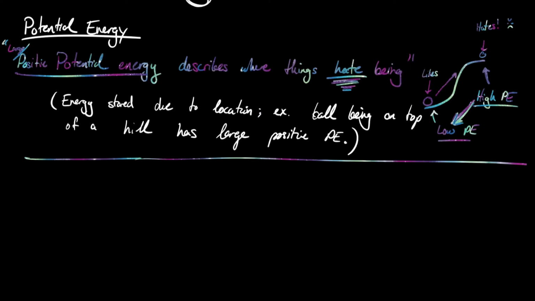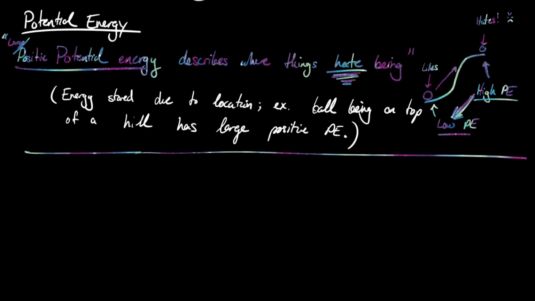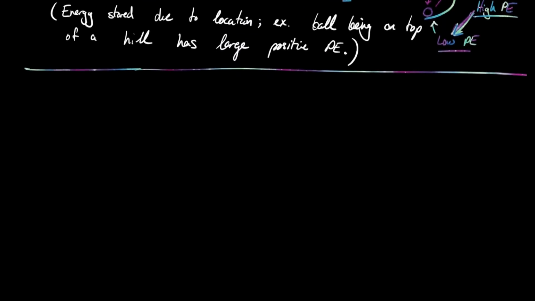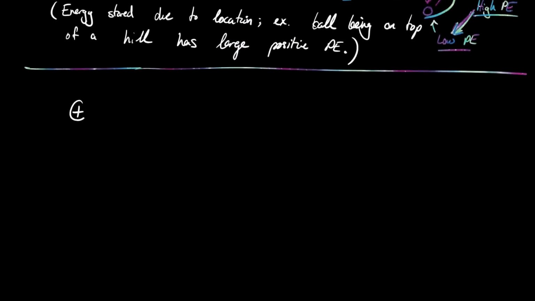Okay, in the context of electric charges then, let's do some examples of potential energy. Where are areas where things feel high potential energy versus low potential energy? So let's start here with a fixed positive charge. And we're going to ask what happens to certain particles as they come near this positive charge.